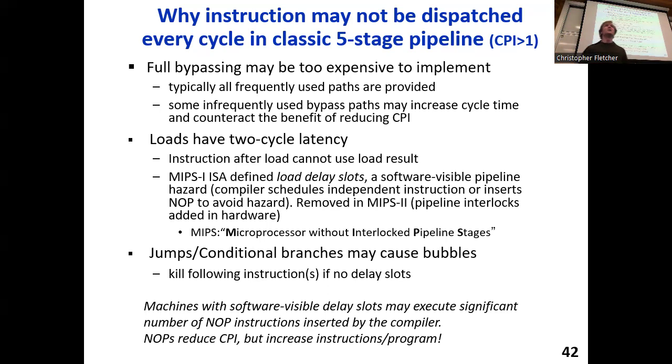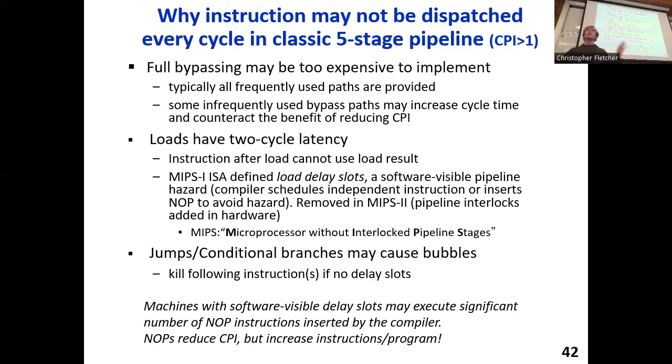like say one that exposes delay slots after branches versus one that does not, just bear in mind that despite the fact that a no-op is cheap and therefore decreases your average CPI, if you have not found any useful work to do in these delay slots, the number of instructions in your program is increasing. So just bear in mind that you can't cheat when you think about performance at the level of the processor performance equation, but you can cheat and be misled if you look at performance from the perspective of CPI. Just something to keep in mind.